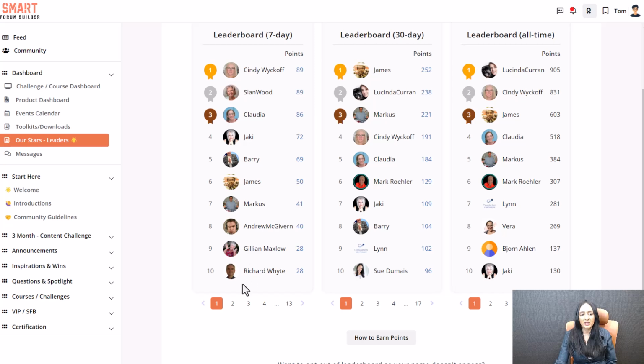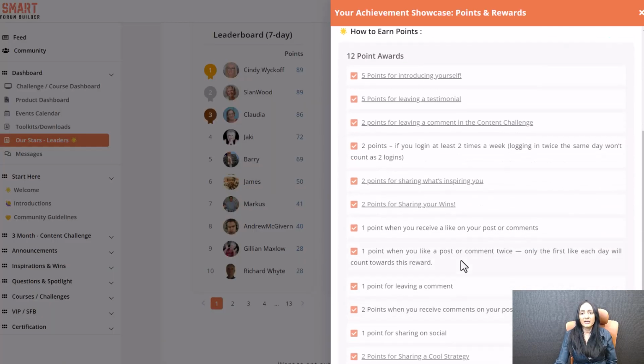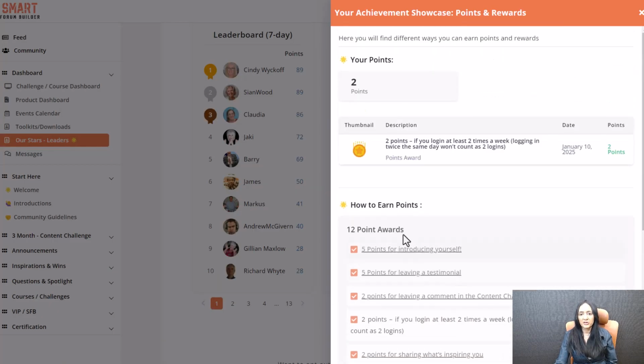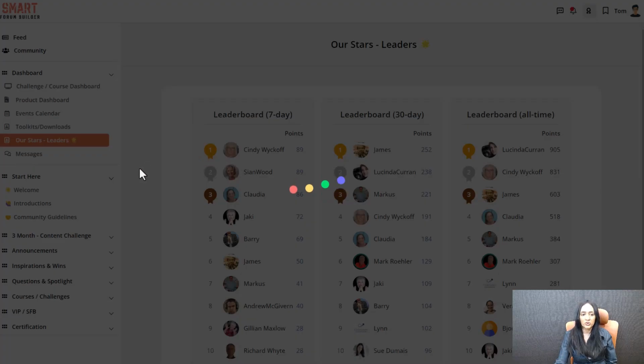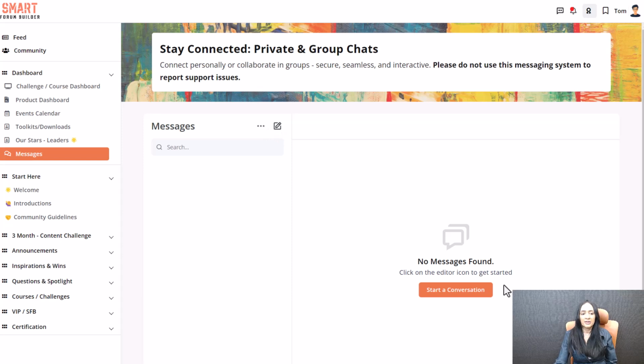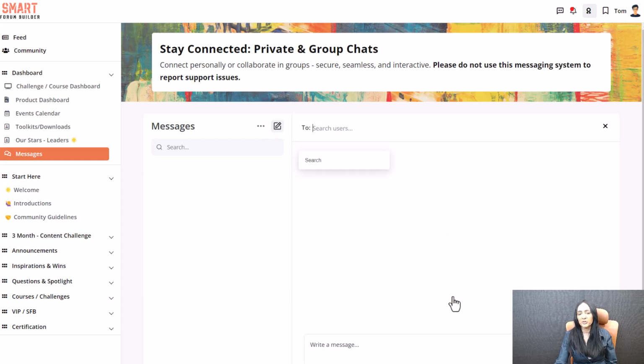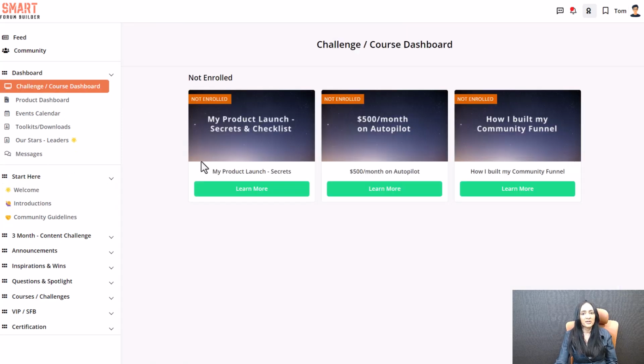And then the leaderboard, this is another feature SFB has. If you want to showcase your leaders, people that are your points leaders, you can add gamification to get more people to engage. That works really well. I'm using it on my site. And then messages, a private message section where people can message each other. They can also message you. If you don't want it, you can disable this feature as well. There are so many options. Everything is a custom option here.